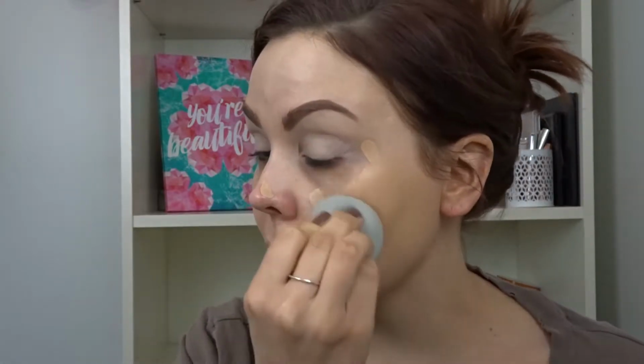So this will be the third time that I've worn this, and I found it to be very full coverage each time that I wore it.